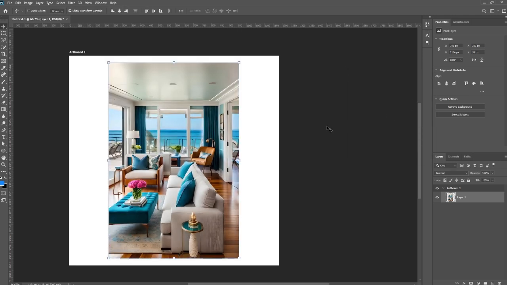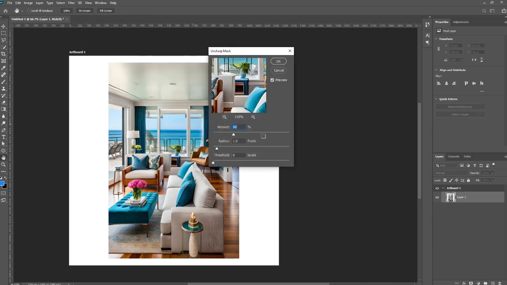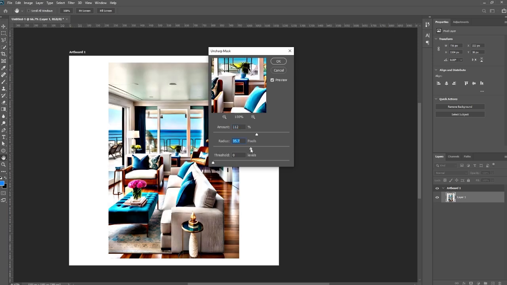Then the next thing is unsharp mask. This enhances sharpness by increasing contrast along edges. So let's go to filter and sharpen. Then on unsharp mask, you can begin to increase this, right? You can see the image is becoming sharper and sharper. So it marks out the edges of the image and adds some kind of contrast to it, right? You can increase the threshold or reduce it and all of that. So you can play around with these. These are some of the most popular filters that we have.